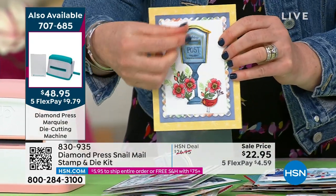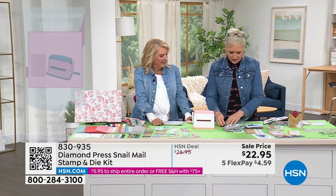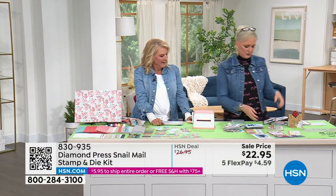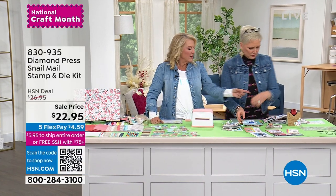If you've been wanting to get into interactive stamps or interactive dies and you haven't really figured it out, it seems like it's a little bit too much, it's not. It's the cutest thing ever. Can you actually show them the kit over there? Yeah. Okay. Oh my gosh, yeah.